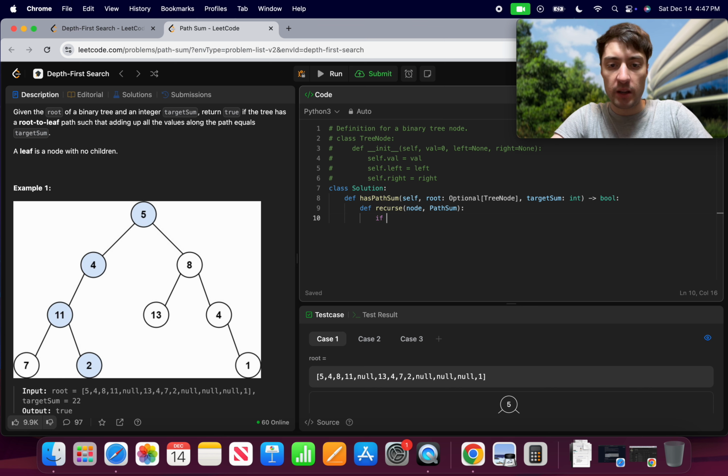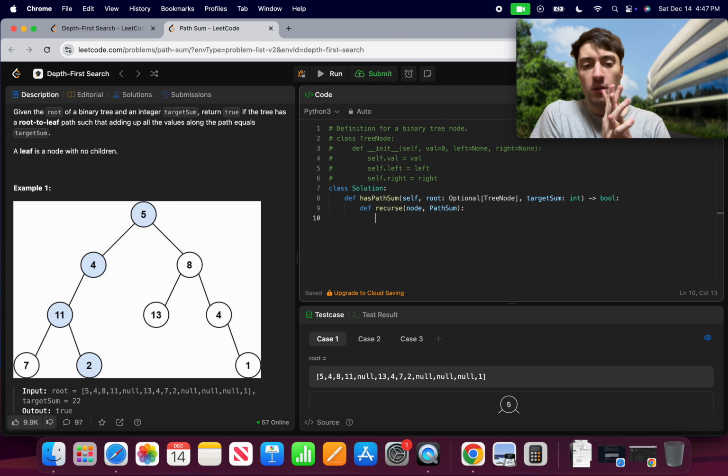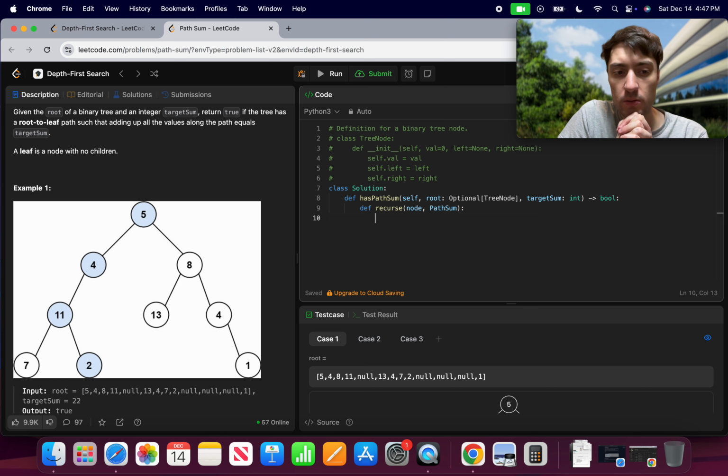Now, if node, or if... what do I want to do if there is no node? So if there is no node, do I return true or false?